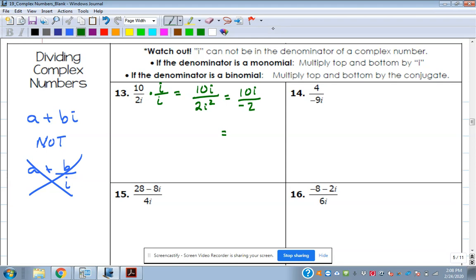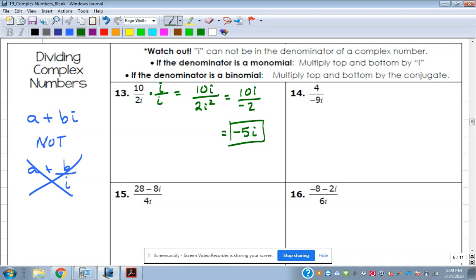We didn't change the value of it. We just changed the way it looked. It's kind of like when you get the tub of Play-Doh, you can sculpt it into whatever you want to, but it's still the same amount of Play-Doh, right? Same idea here. We've changed the way it looks. We put it in a different shape, but it's still the same fraction. All right? So let's simplify that a little bit. What do 10 and -2 have in common? 2 goes into 10, right? So we can do that division there. 10 divided by -2 would be -5i. And we end up with a nice number that doesn't have an i in the denominator. It's purely imaginary. No complex part to that because we don't have a real portion.